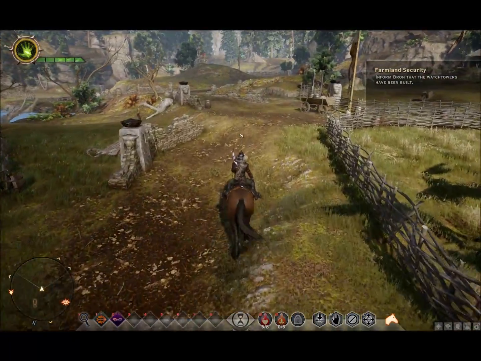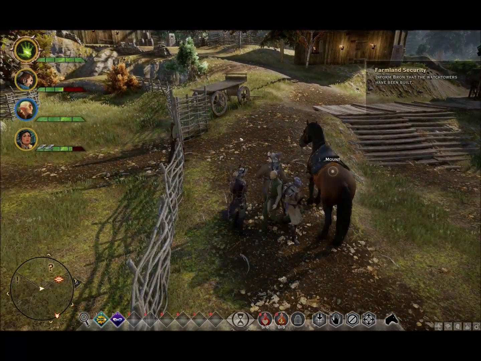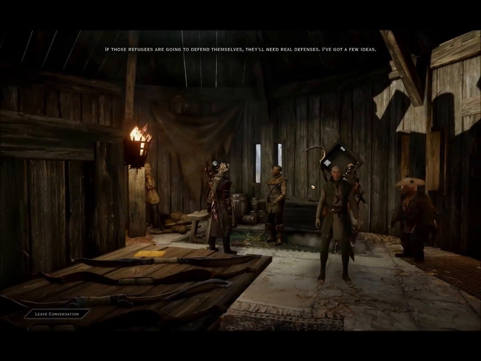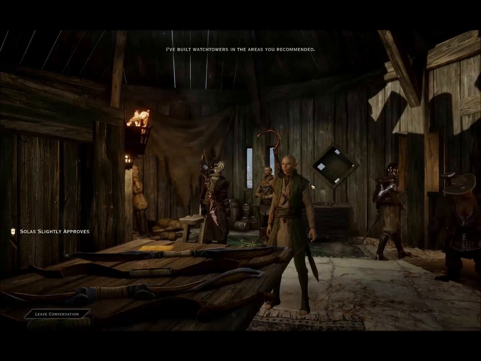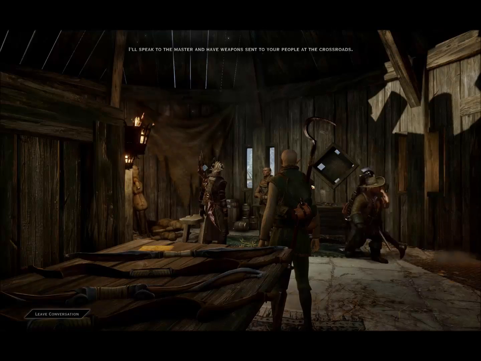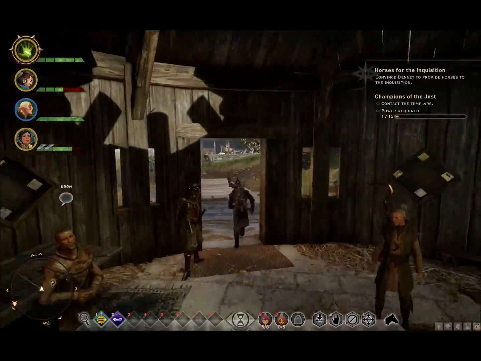Alright. So we got to go inform Braun that... alright, so Braun is over here. Hey buddy. If those refugees are going to defend themselves, they'll need real defenses. I've got a few ideas. We built the watchtowers. I built watchtowers in the areas you recommended. Nicely done. That'll give both your refugees and our farmers some warning next time trouble pays a visit. I'll speak to the master and have weapons sent to your people at the crossroads. Awesome. Farmland security quest completed. Let's go talk to Dennet and we can end this episode.